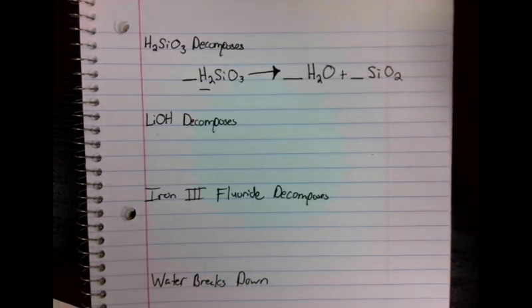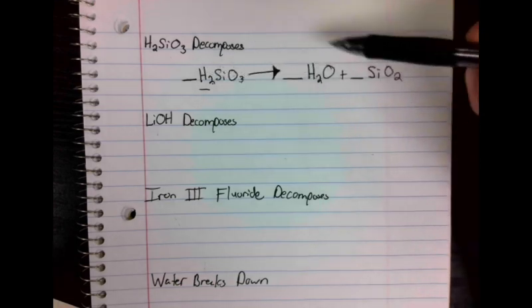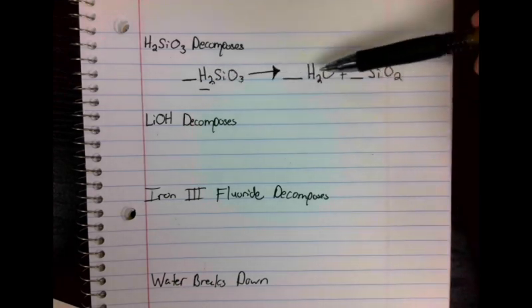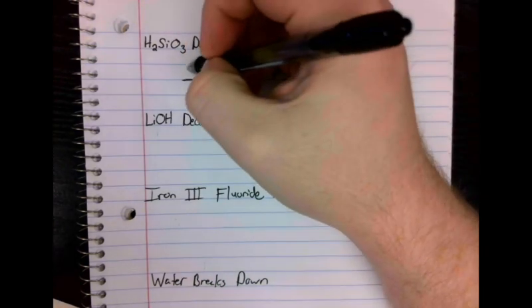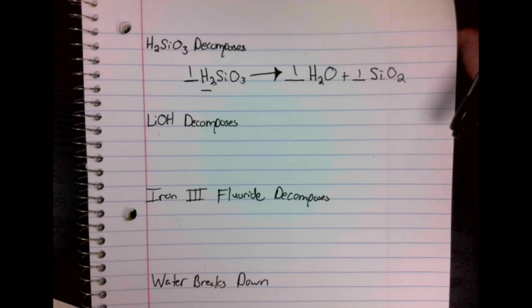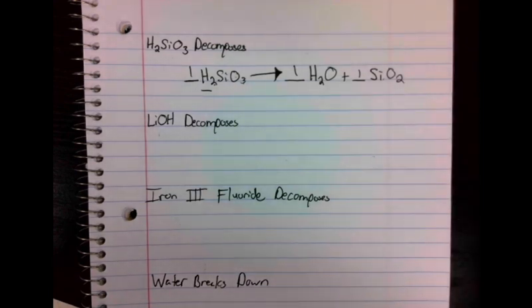And then because of the fact that you just separated apart one compound into its pieces, you didn't do crossing, you didn't do anything like that, we have two H's, we have two H's, we have one Si, we have one Si, we have three O's, we have 1 plus 2 is 3 O's. We are balanced. Okay, the next one is the hardest type of decomposition you can have.